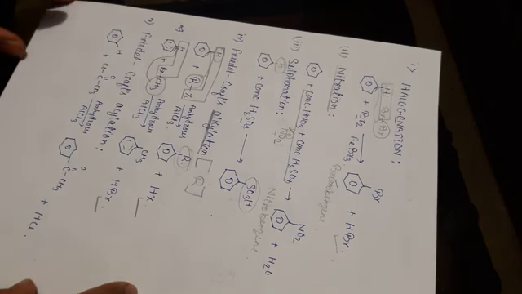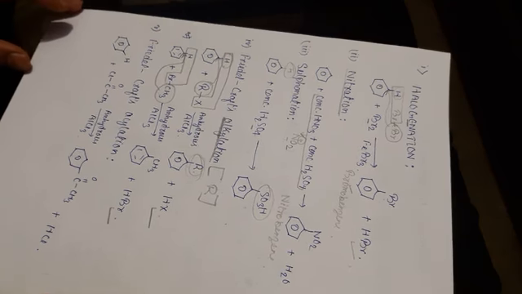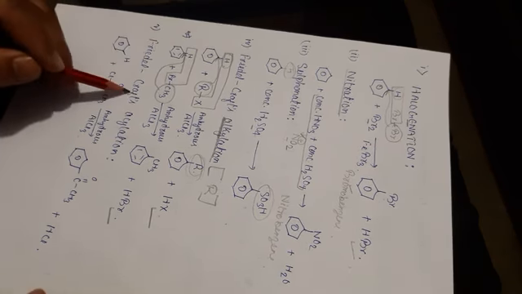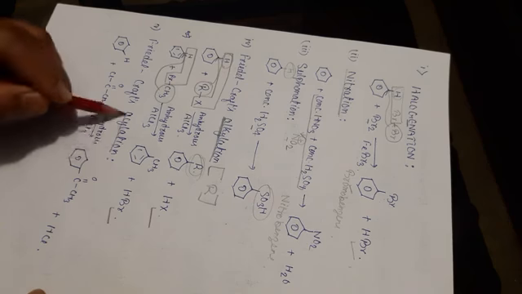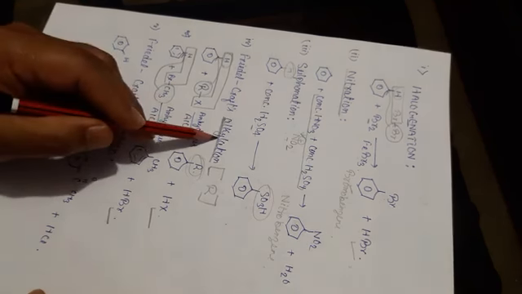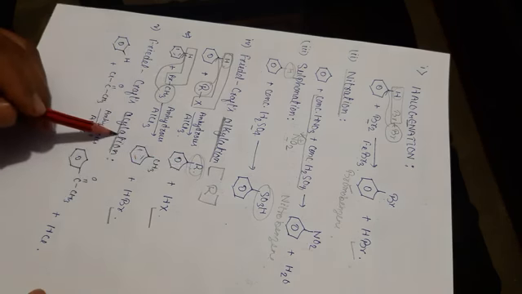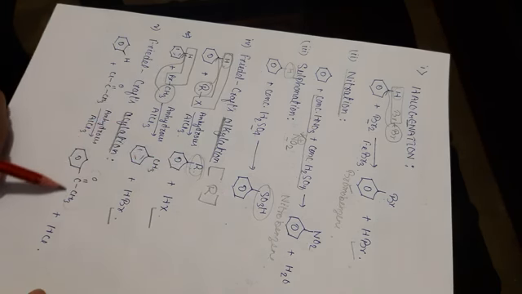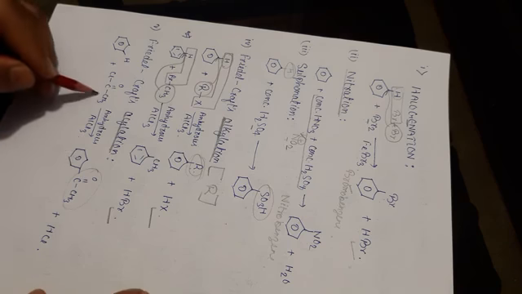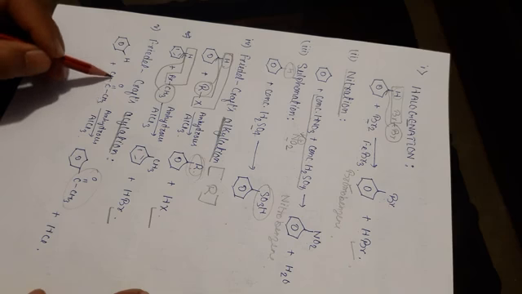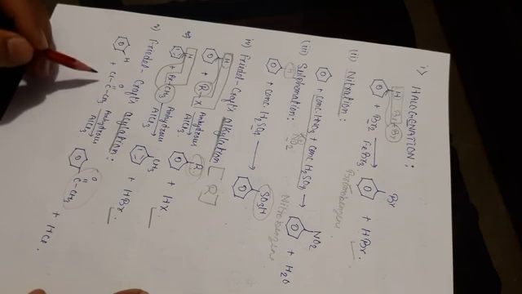Therefore it is known as a substitution reaction. The next we have is Friedel-Crafts acylation. Please don't be confused. Alkylation means an alkyl group will be present after the reaction. Acylation means you will have an acyl group present in the benzene ring after the reaction. So this is the benzene ring reacting with an acyl chloride. Here it is acetyl chloride.